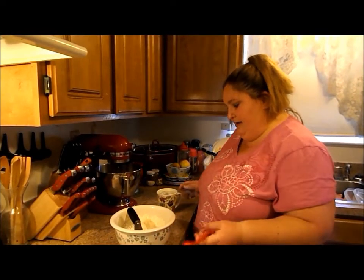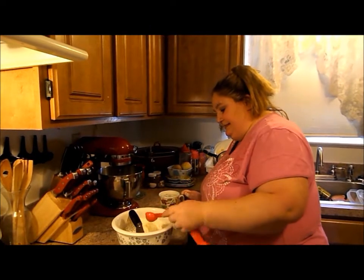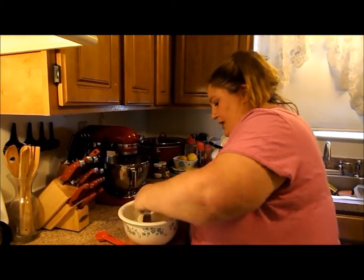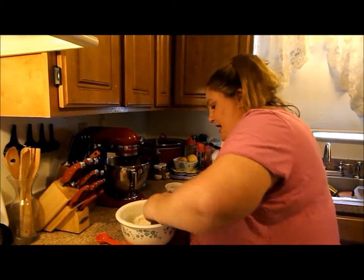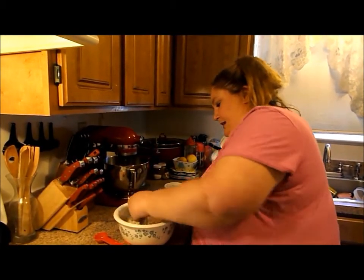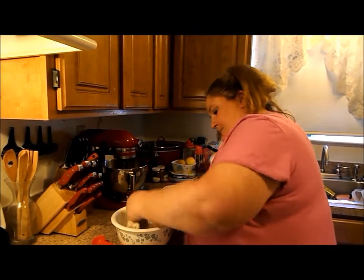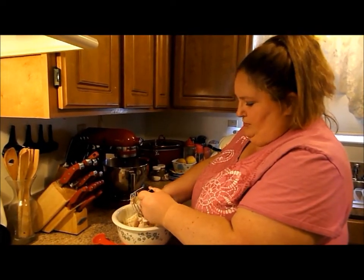And then I'm going to add another tablespoon. This recipe usually doesn't take a whole lot of water. And then work it in. Now what you're going for as you add the water is you want it all to come together in a soft crumbly ball. That's where it turns from crumbly bits to pie crust.